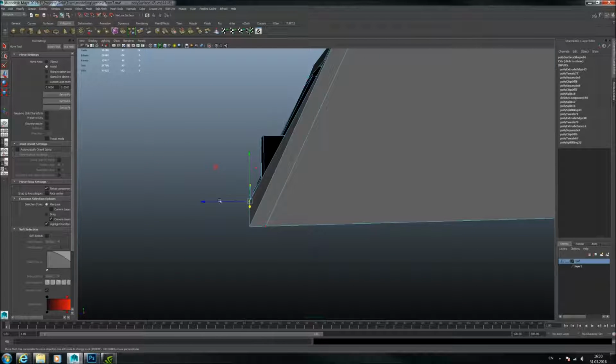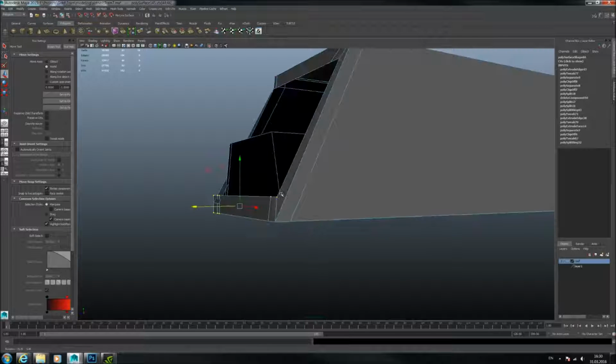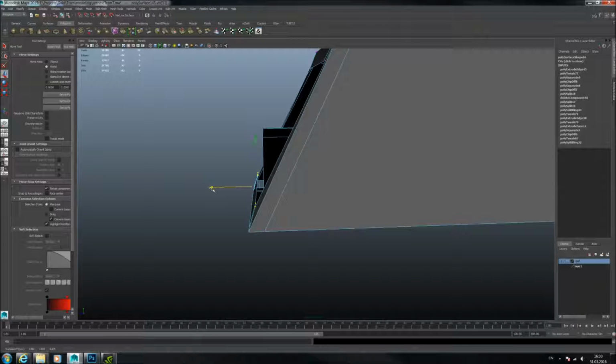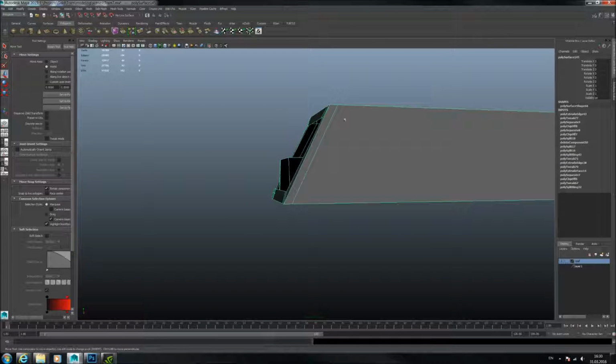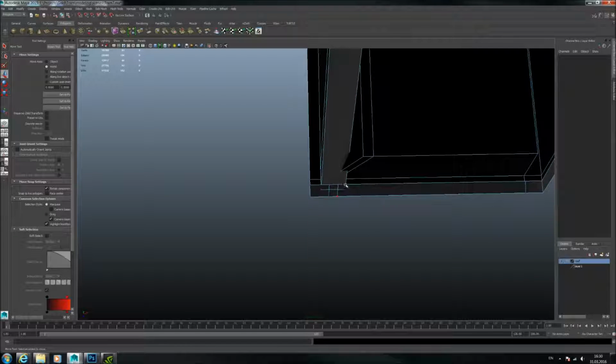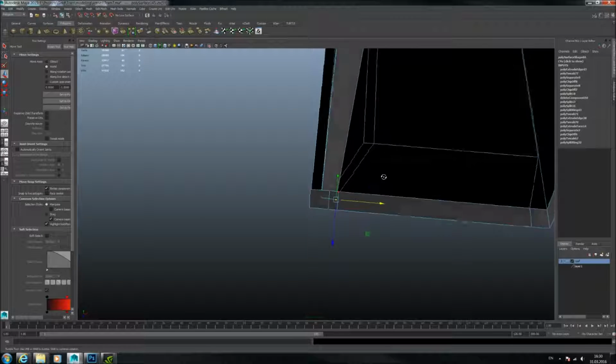Let's push it a little bit backward. Great. Okay, let's fix this just by push.